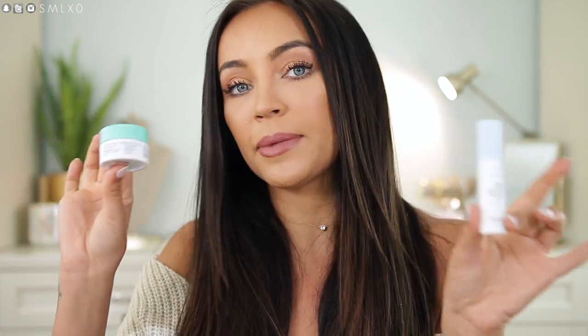Then for skincare I have these little minis from Drunk Elephant. I also had a mini Merula oil which I ran out of — I really love that too. But I love their B-Hydra, which is like a hyaluronic acid serum that makes your skin very plump. And then the Protini Polypeptide Cream — I use the full size every day. It makes your skin so plump, fresh, dewy, moisturized, and hydrated. I love that they make a mini.